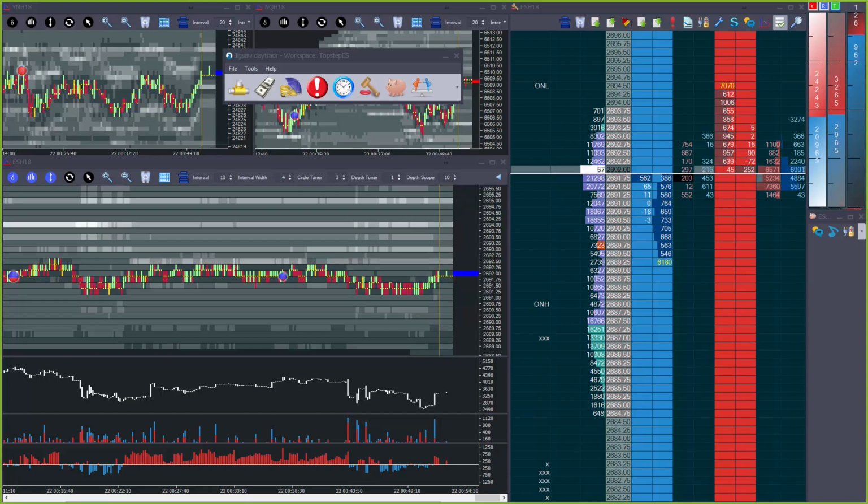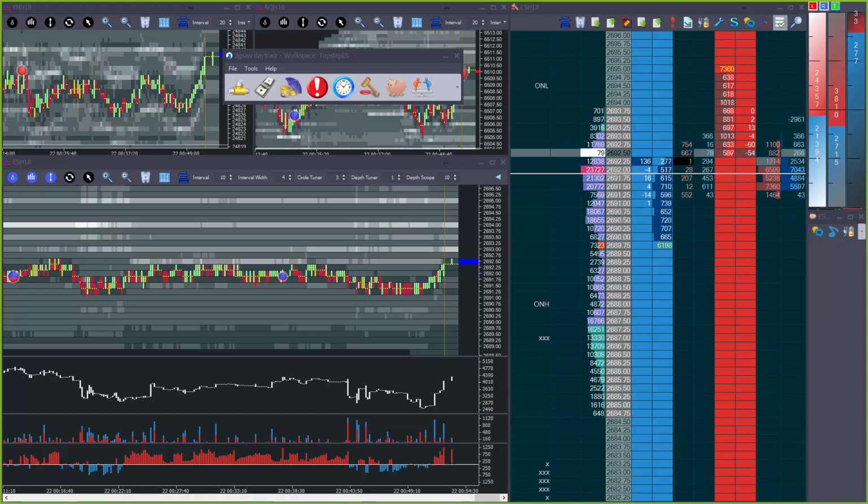So I think it's more that we've just been drummed into retail traders that support and resistance. I mean, how many discussions are there on support and resistance on forums that actually talk about whether it's valid as opposed to how to find it? Almost every discussion on forums about support and resistance is about different ways to find it. And if you went onto a trading forum and said, well, support and resistance is nonsense, and put your argument there for that, they would all attack you.